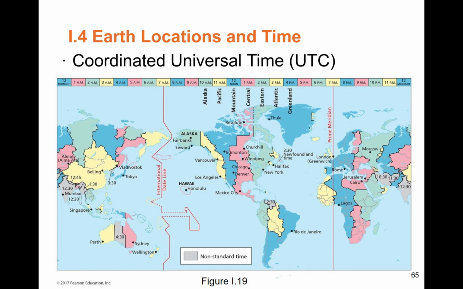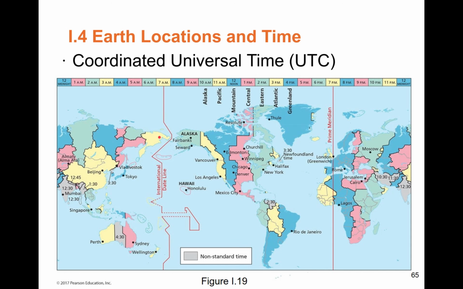So time zones. I mentioned them before. There's 24 time zones. Each time zone should be 15 degrees wide. They're not exactly 15 degrees, so that we don't have to chop up states and have one part of the state on Pacific and one part of the state on Mountain Time. They also zigzag. This is the date line. The date line zigzags to go around countries. Otherwise, like you can see, it would have chopped this part of Russia. So here it would be Monday and here it would be Tuesday.